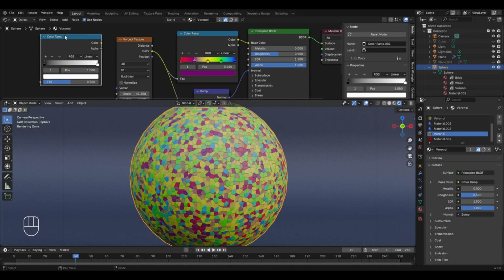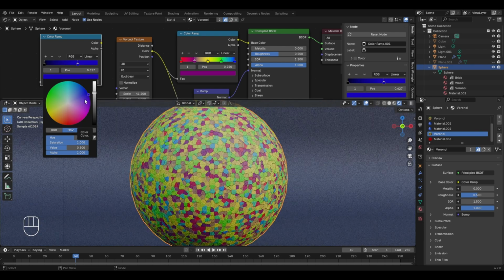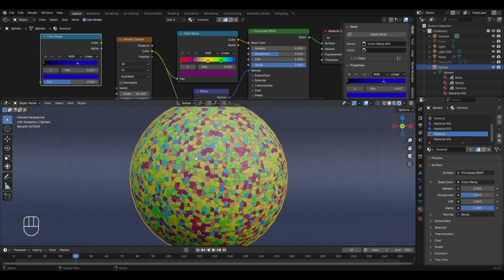After this, in this default color ramp node, if you want to add some more pointers, then you simply need to click on this plus icon, which will place a new pointer exactly in the center of the existing pointers. And if you want to delete the selected pointer, then click on the minus icon, and now we have only two pointers in the color ramp node. Then to change the color, simply click here and change the color like this. So this was all about the color ramp node available in the shader editor.